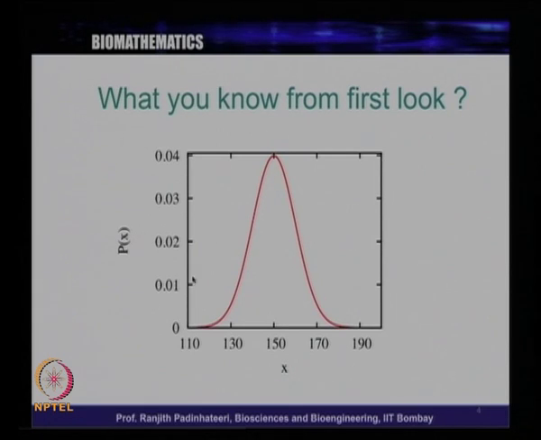We had yesterday discussed, let us say, that this is the probability distribution of the height of students in a particular class. So, if x is 150, let us say this is 150 centimeters, then you know that the probability has a peak: the maximum number of students will have a height around 150, and as we go to either side, the probability of finding students with less than 150 and more than 150 decreases. This is something we can know from the first look, as we discussed last time, but what more can we know from just looking at it?